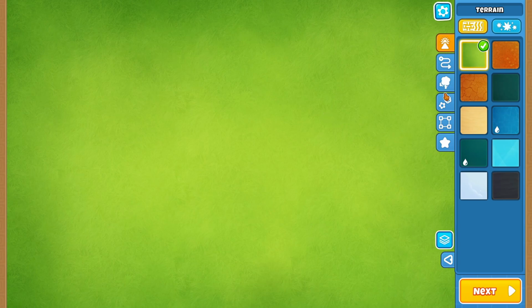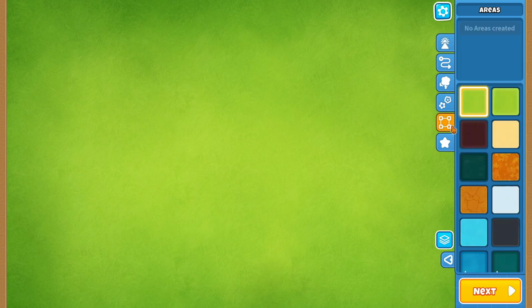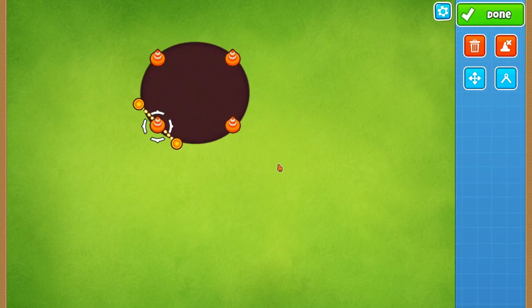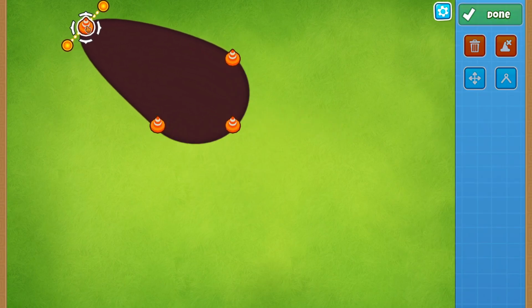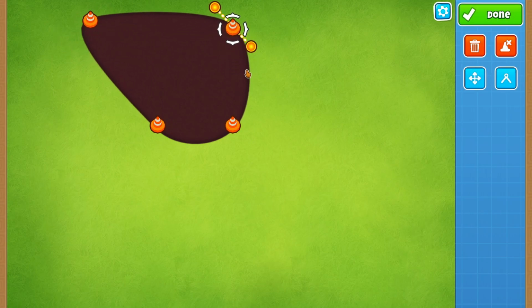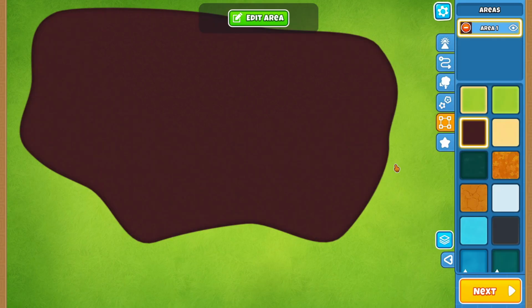So the first thing I want to do is get the bread and butter of the map set up. Obviously the inside of the cave isn't going to be the same as the outside, so let's go ahead and get a basic layer for the area setup. All right, I think that looks pretty cool for the base layer. Now we need to add rocks around this entire thing. Then after we add all of the rocks, that's when we can start getting really into what the inside of our cave is going to look like.